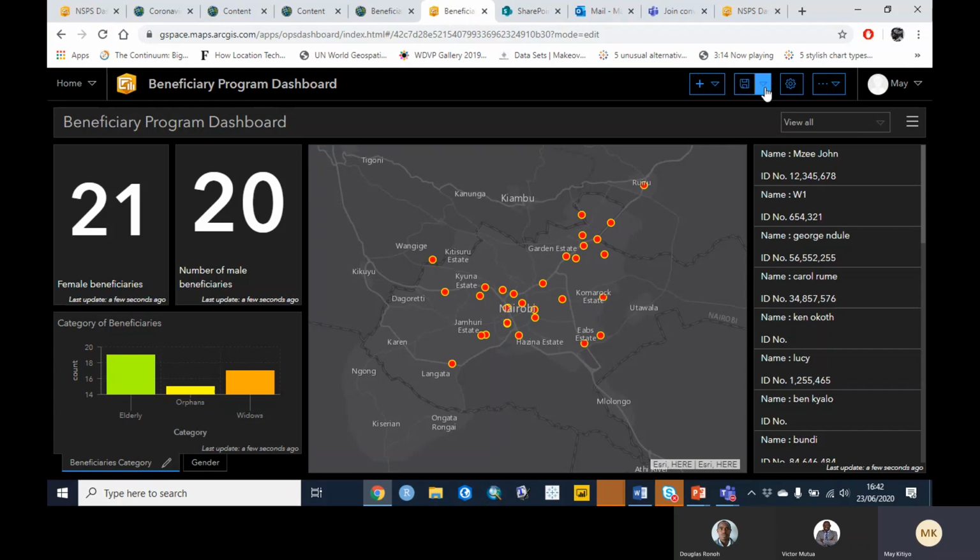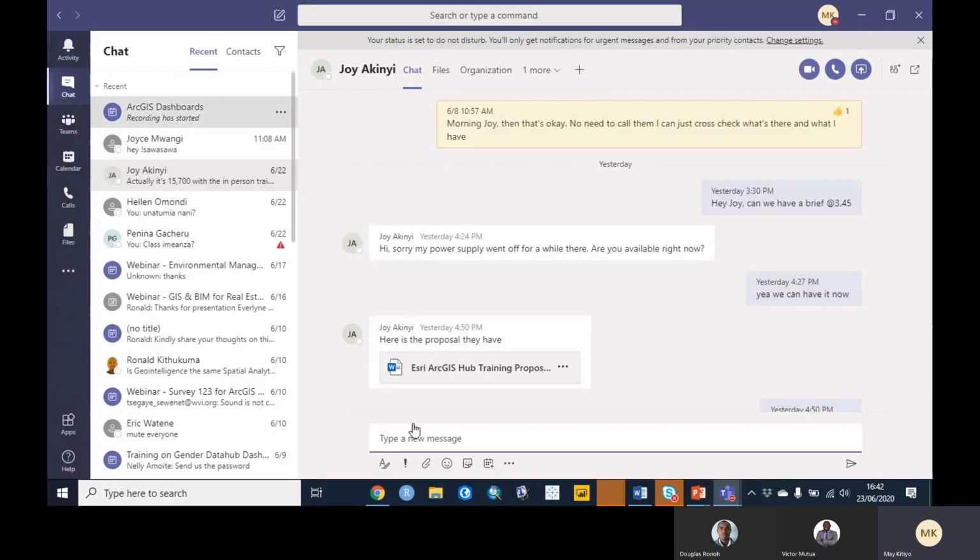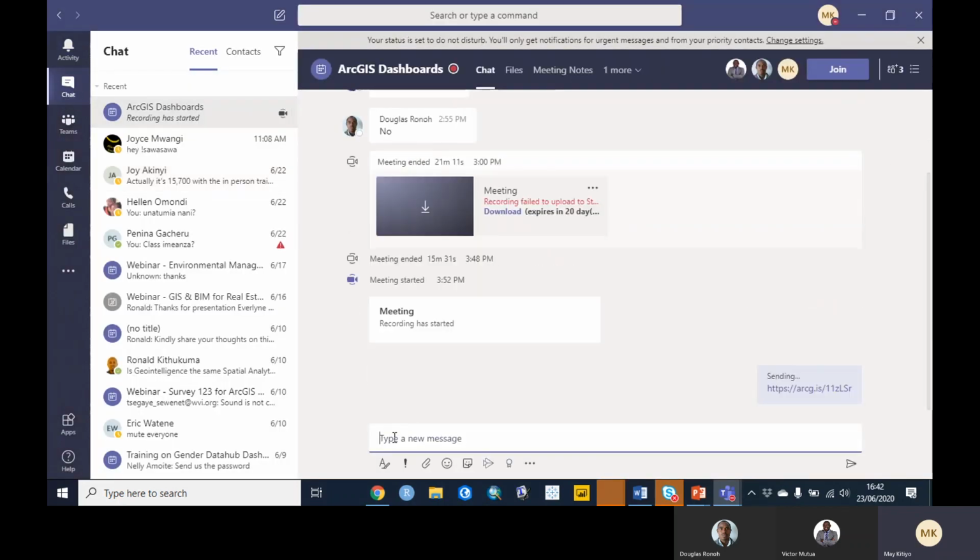And then I just want to share, I'll paste this link on the chat box. Since you're all not members of my organization, I'll make it a public dashboard so everyone can access it. On this button right here, there's a copy button. So this is the link to the dashboard. I'll copy it and paste it on the chat box so all of you can access the dashboard that we've just created, which I have just pasted on the chat box.